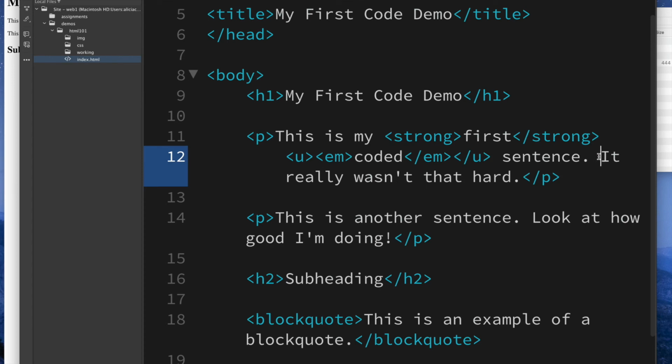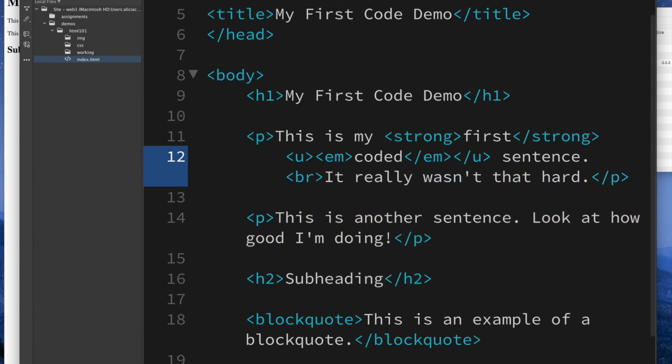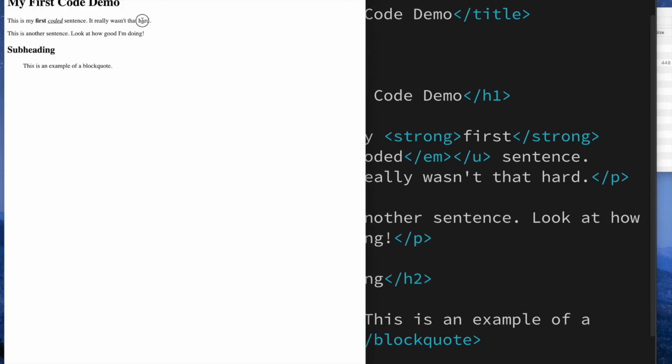Let's say that I want this sentence to be on its own line. So to do that, I would use the BR tag. So I'm going to do left caret, BR, right caret. Now, this is short for break or line break. It is a self-closing tag. So it is one of the few tags that you actually do not need a separate closing tag for. So I'm going to save that, and then this should jump down onto its own line. I'll refresh, and there we go.